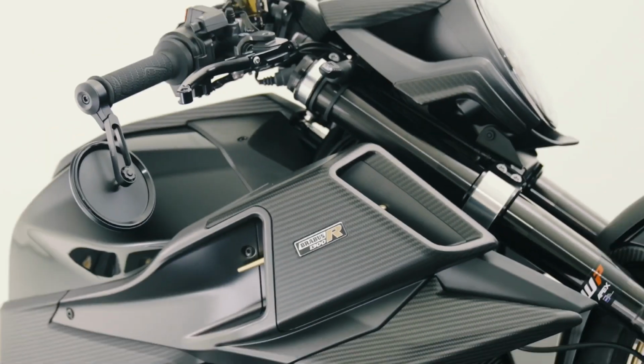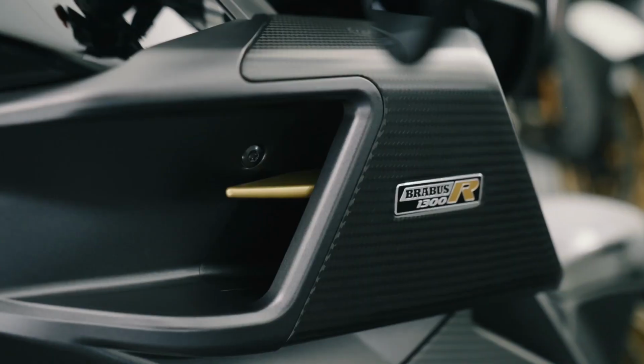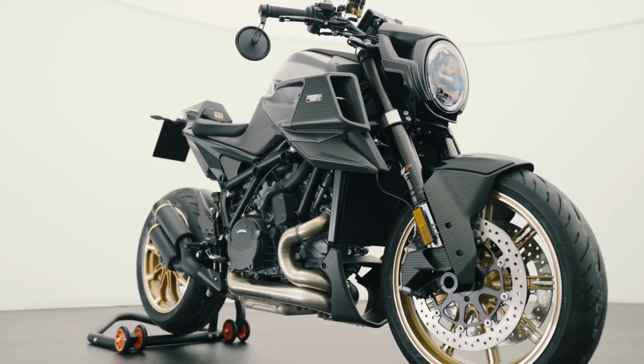The ultimate creation in the series is to be known as the Masterpiece Edition. I kid you not. All that carbon that's been bolted and stuck on is now joined by some gold highlights, and immediately the word that springs to mind is, quite understandably, masterpiece. I can't even begin to comprehend the lack of self-awareness, the catastrophic overdose of narcissism required to name your blatantly unoriginal, mass-produced ersatz Super Duke Evo a masterpiece. It's up to the audience, the viewer, the individual appreciating your latest endeavour to determine whether it rises to the stratospheric heights of masterpiece, not the artist himself. Though, to be fair, that probably does happen quite frequently.